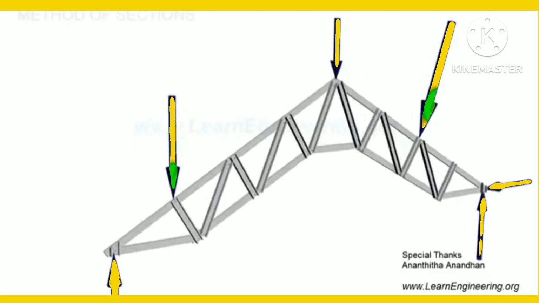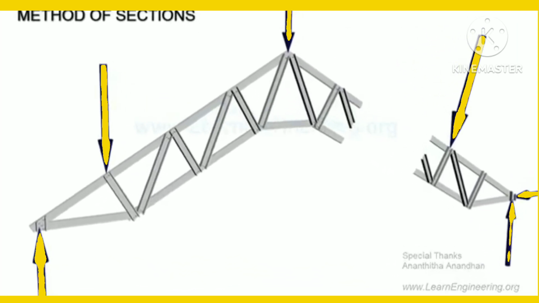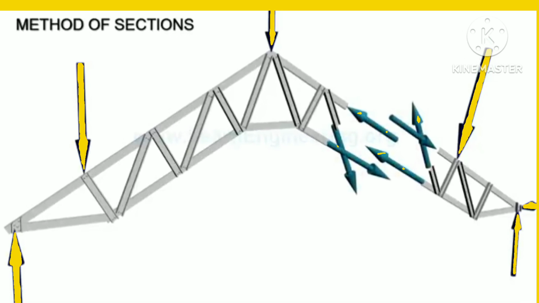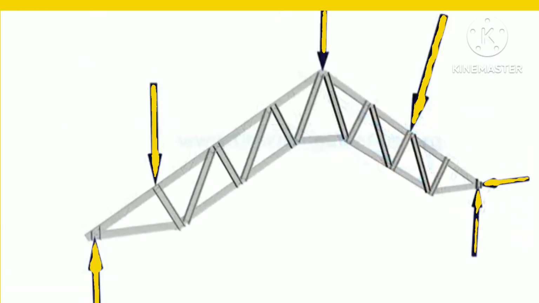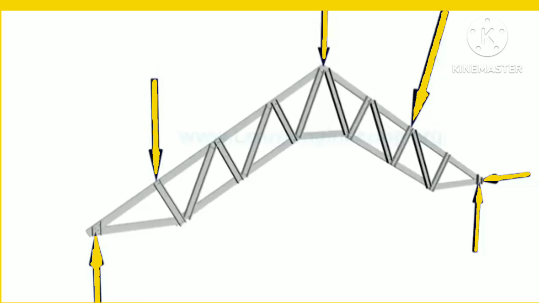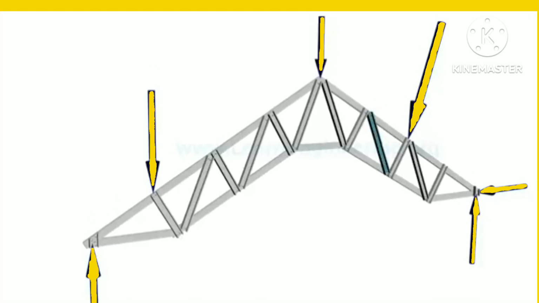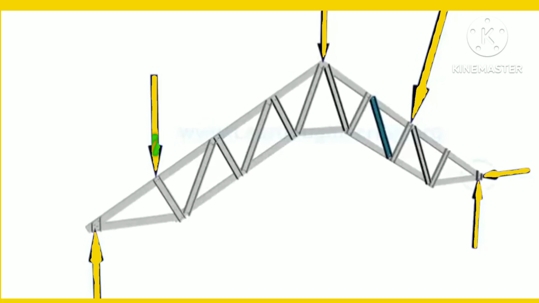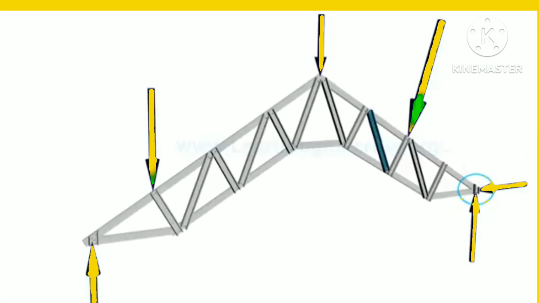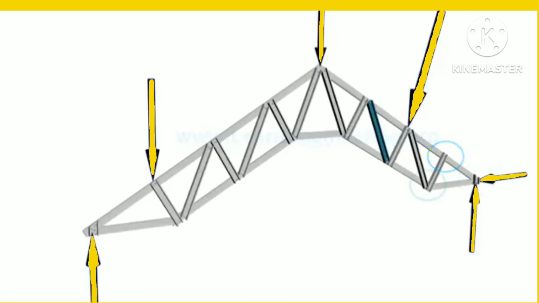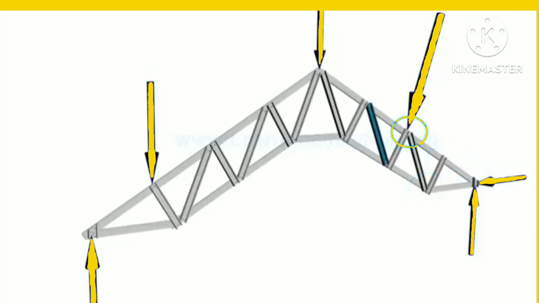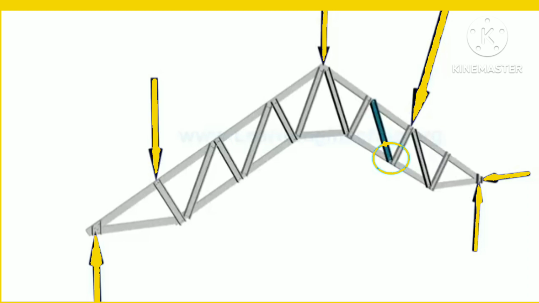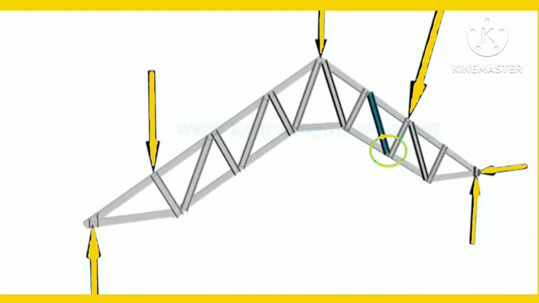Method of sections is a powerful tool to determine forces in statically determinate plane trusses. Consider this problem. If you want to determine load in the blue member using method of joints, you have to proceed in the following manner, from one joint to another joint. In short, you have to analyze 5 joints to determine force in the member. So you have to solve for 10 equations.